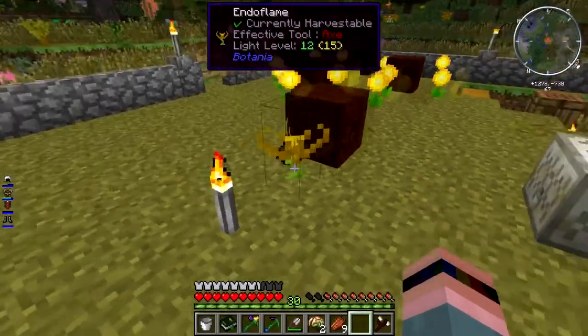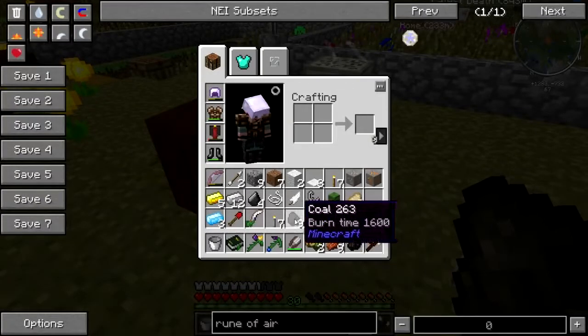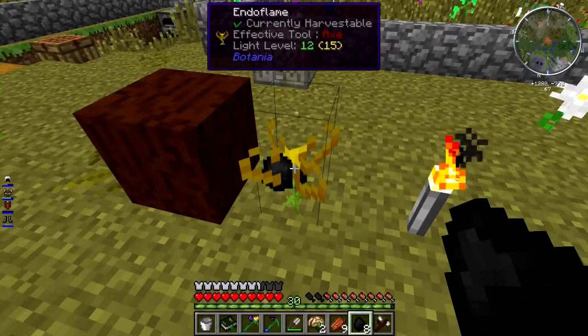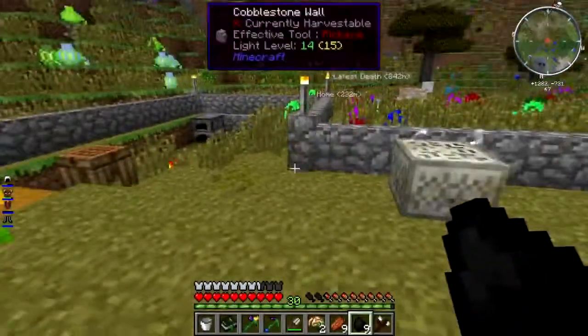Would you like... do you not like charcoal? That one likes charcoal. You don't want charcoal? Are you full? Is that your problem? Would you rather have coal? I think it might be full. Okay. Well, never mind then.